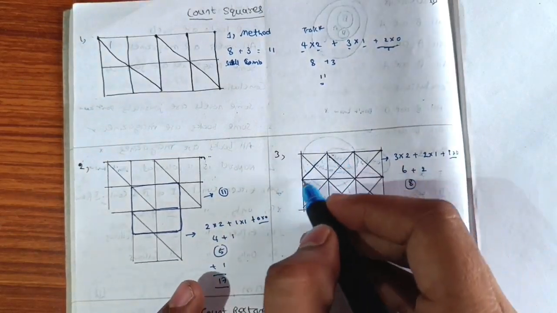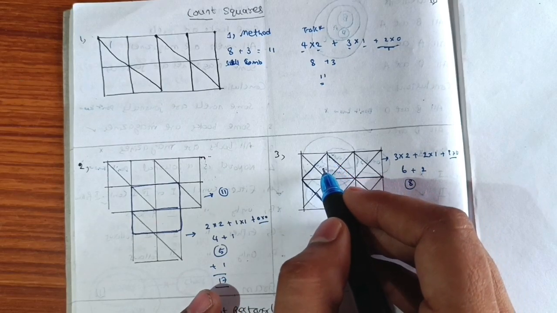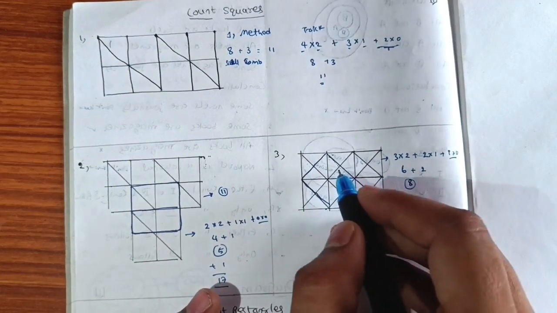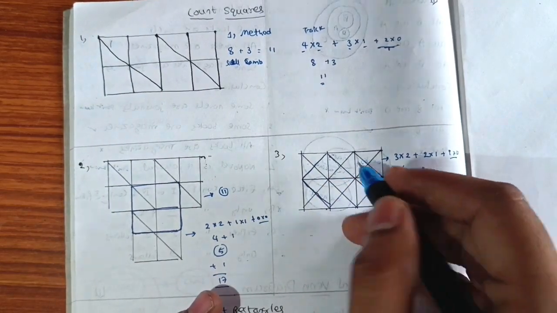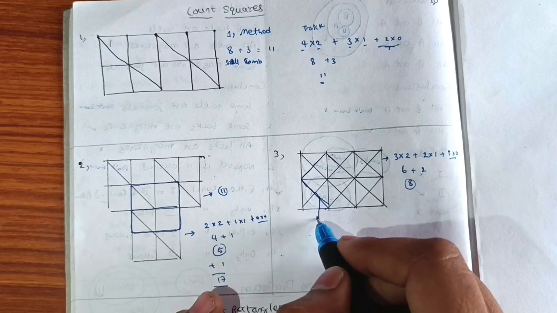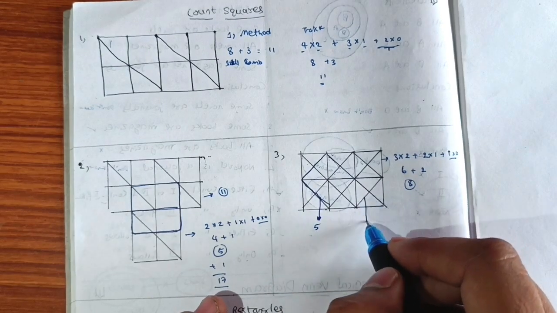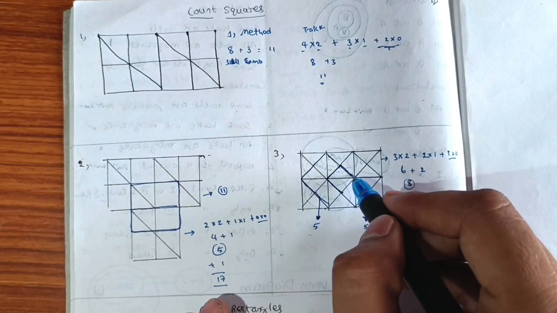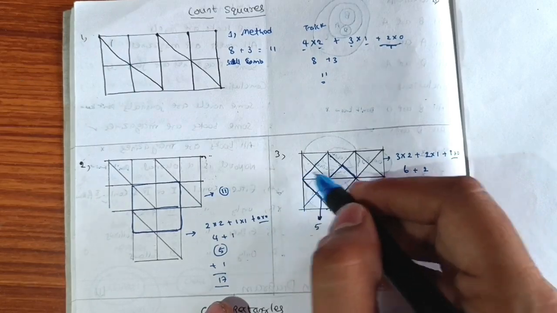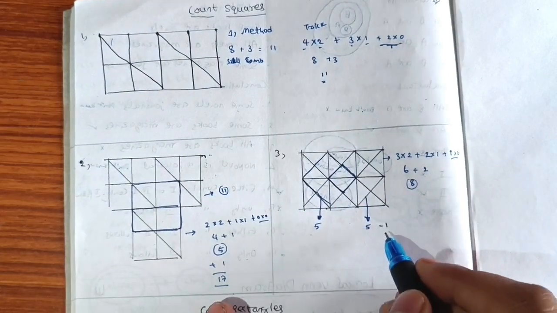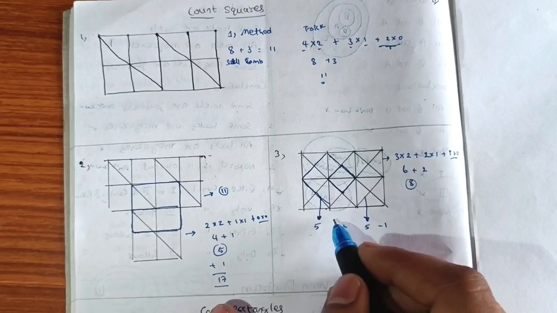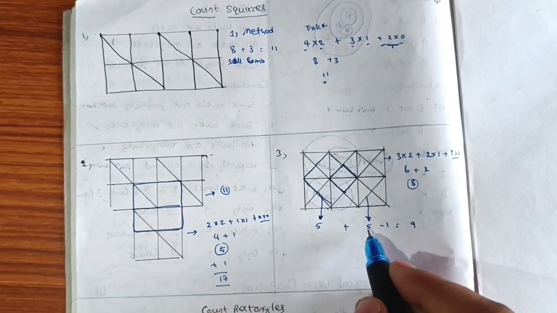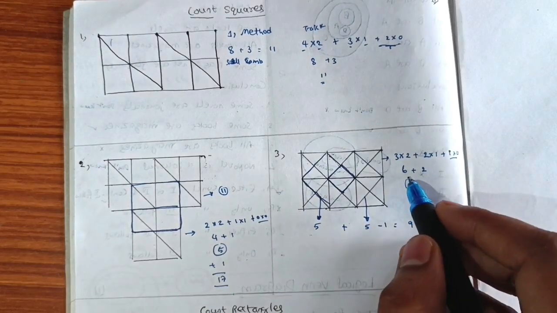So for this we will get the number of squares as 2 into 2 plus 1 into 1, which is 5 for this one and 5 for this one. But see here, there is a common square in between both of these, so we need to subtract 1. Add all of this and subtract 1. We get the value as 9: 5 plus 5 is 10, 10 minus 1 is 9.